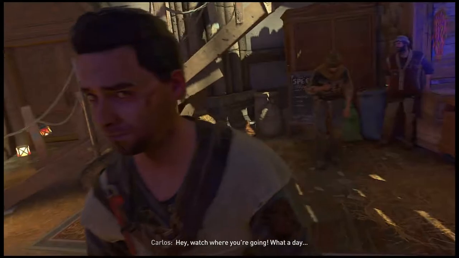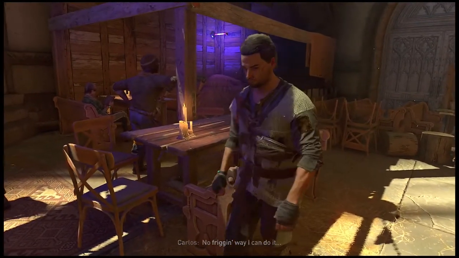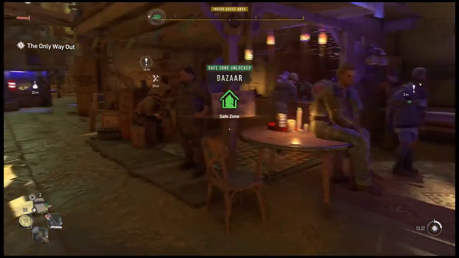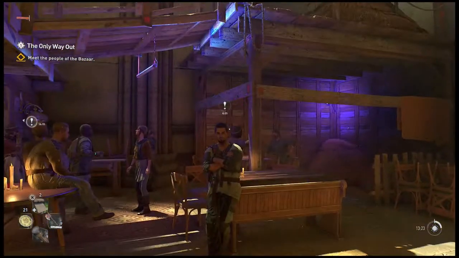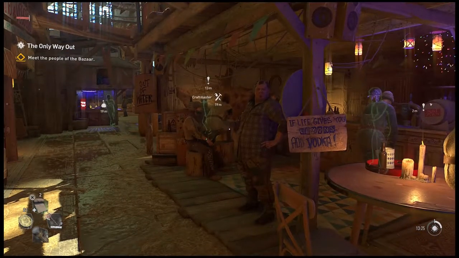Whoa. What a day. No freaking way I can do it. 5 years of learning and all for nothing. Easy money. I just have to get it right this time. Easy enough. Alberto needs to see I'm good enough. Meet the people of the bazaar.